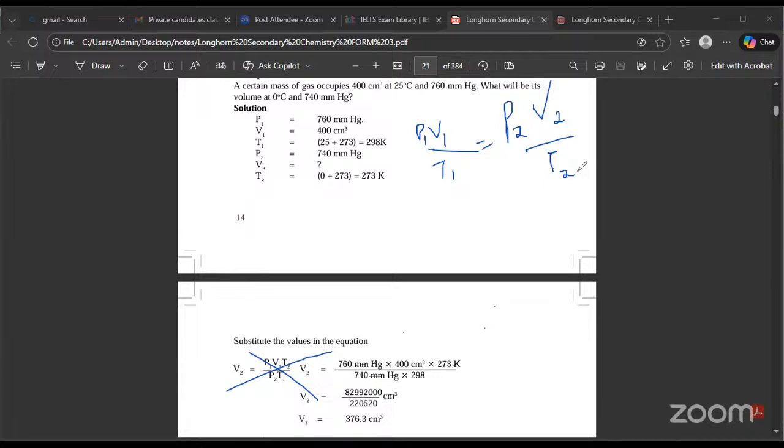Now, if you have done enough practice and you can remember everything that you have just mentioned, you can use the summarized version. But I'll prefer people to use this one, where we now replace P1 with 760, V1 with 4, and then T1 that one. Now we have P2 unakuja una replace na yake, which is 740, and then we have T2.